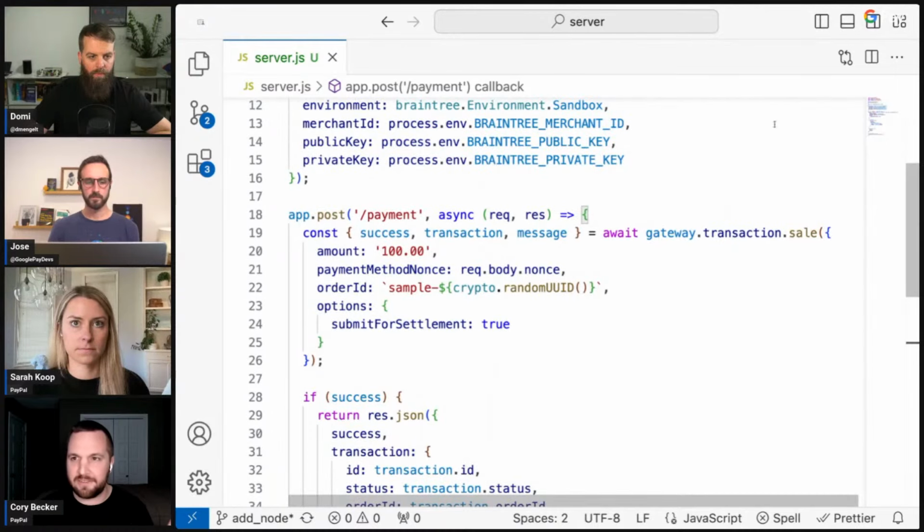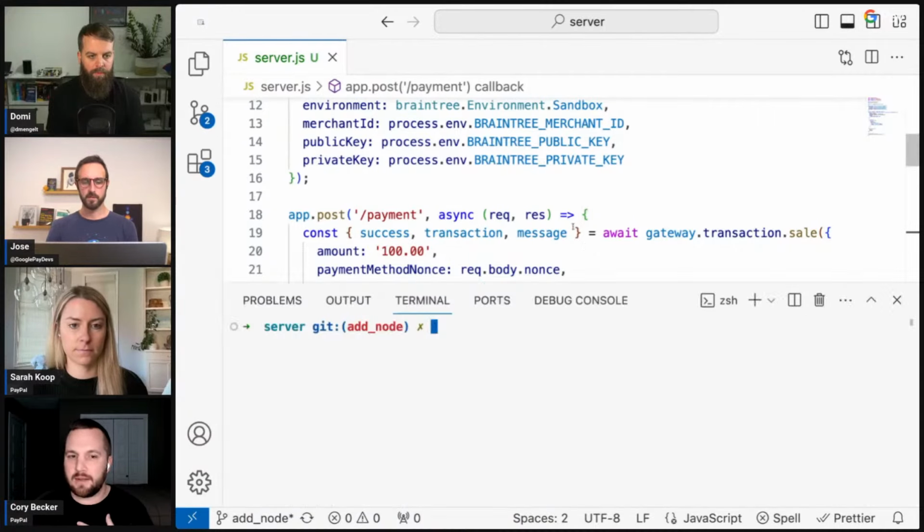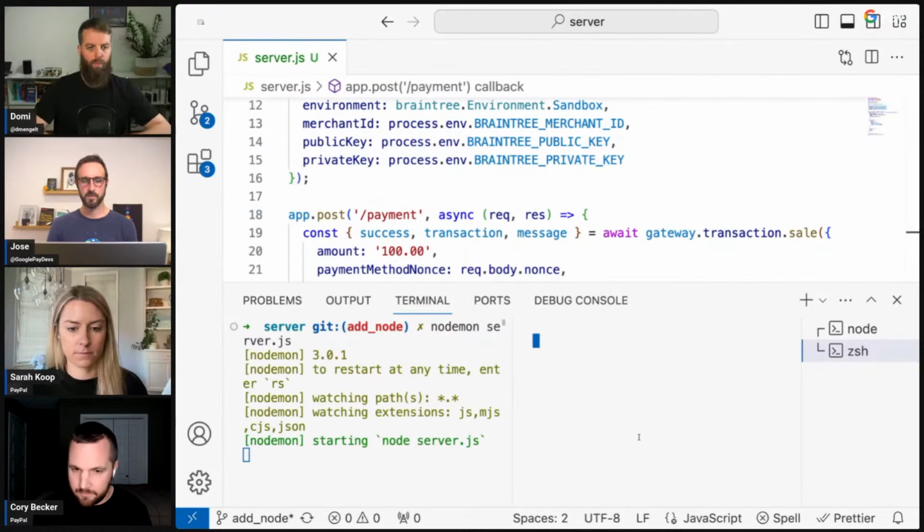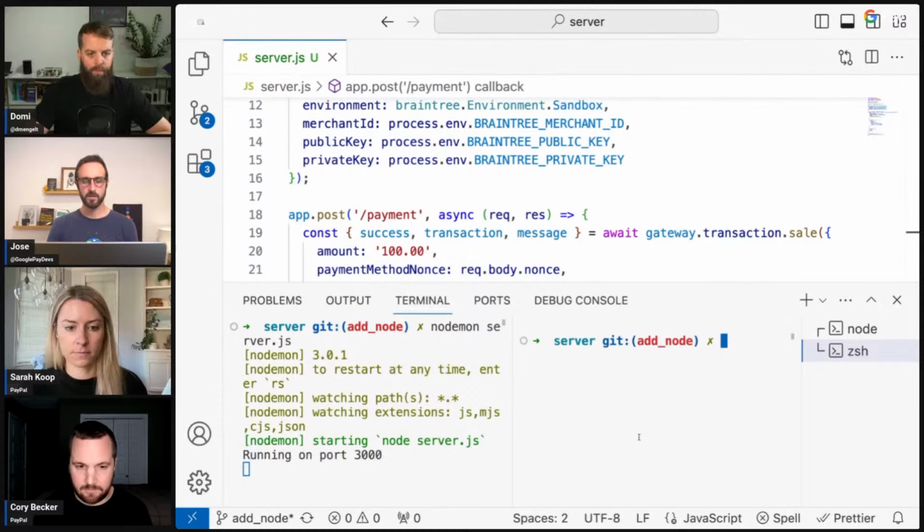What I really like, though, is that without having implemented the client SDK, we could actually test this method. To test it, we can use a fake payment method nonce that would emulate and simulate a Google Pay account. So let's go ahead and start the node server and send a request. There we go. We have it running on port 3000. So HTTP host.